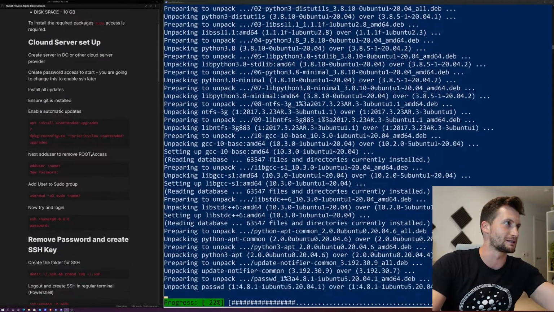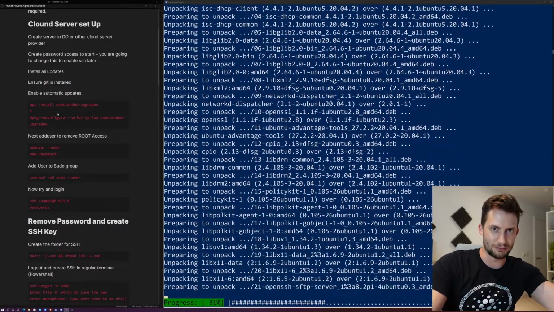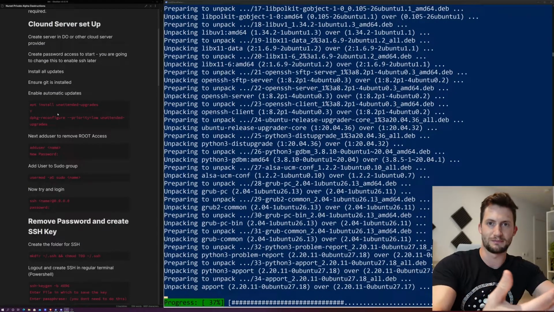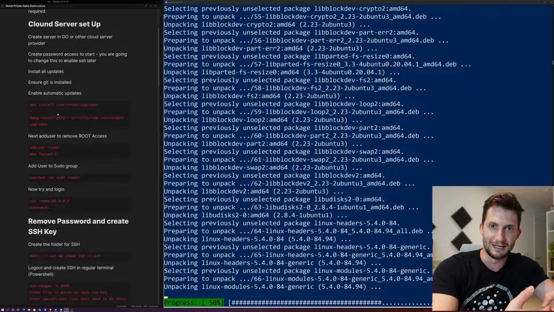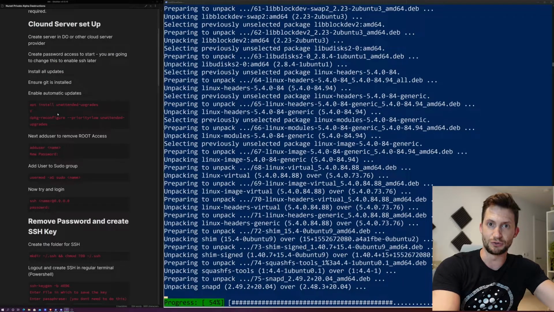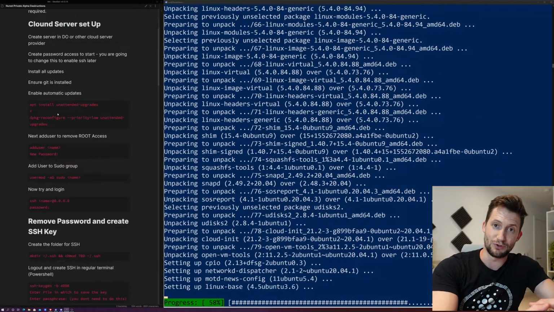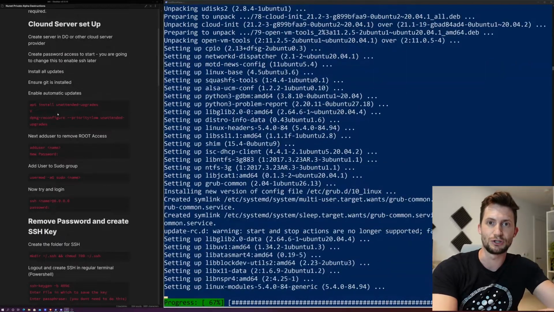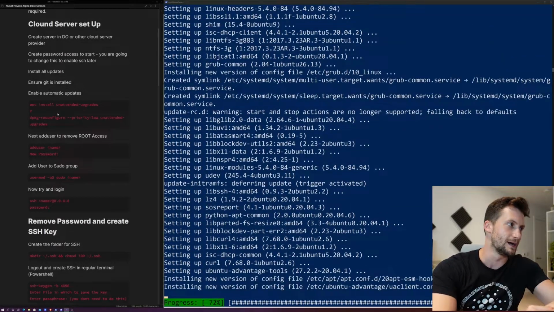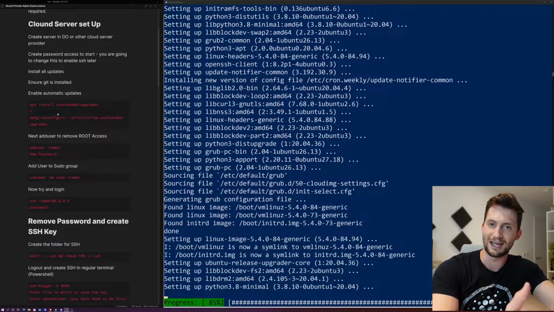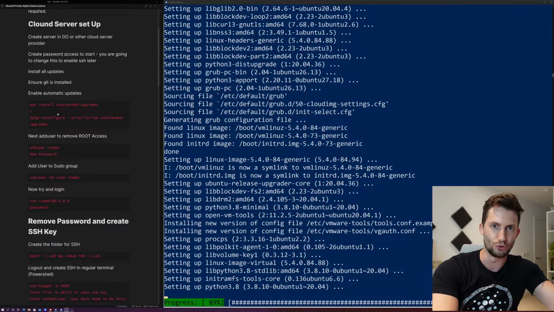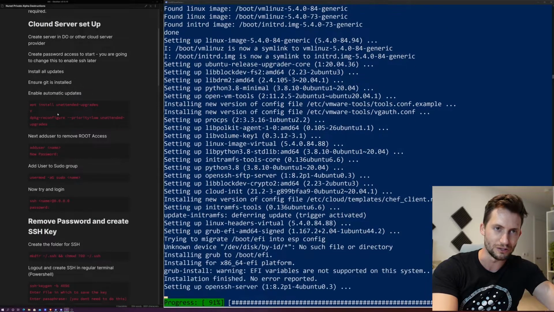What we're going to have to do next. So we're going to have to install unattended upgrades. Then we're going to have to basically remove root access, because you don't want anyone to just be able to hack into your server by testing out the root, which is basically the initial user that's created on the server. So we're going to create a new user. We're going to give that user admin privileges, because otherwise only root has them, and you need it to be able to install stuff and things. And then we're going to change the login. So instead of having a password to log in, you can have SSH, which is basically much more secure. Don't worry, I'm going to walk you through all of those things.